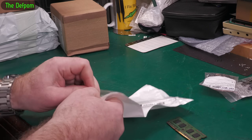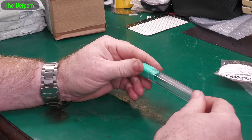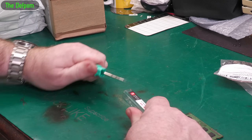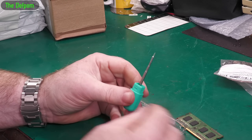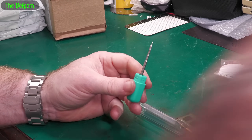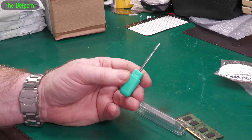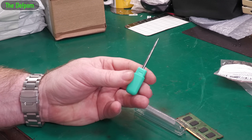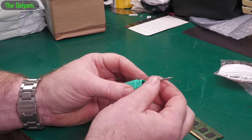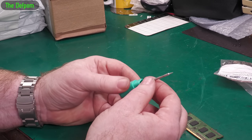Next is a soldering iron tip — a C210 soldering iron tip, a straight one. I've got a C210 sitting here, same tip as that. Interestingly, I'm pretty sure this isn't the tip I actually purchased, because I wanted the curved tip — a J-tip. I'm pretty sure I meant to get the J-tip.